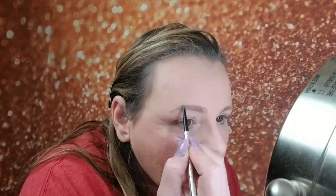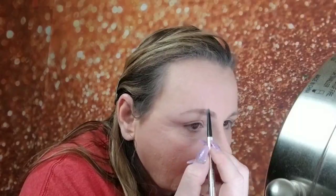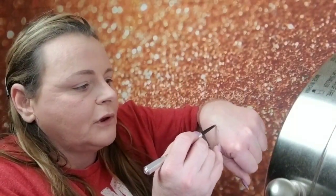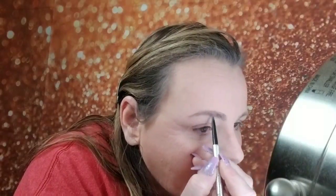I remember there was a time when I could not do my brows for nothing. It looked like a kid literally took a crayon and drew on my face. Literally like this. It looked terrible. I don't want to ruin the thing, but it literally looked like a kid took a marker. There you go, like a marker. It's awful.